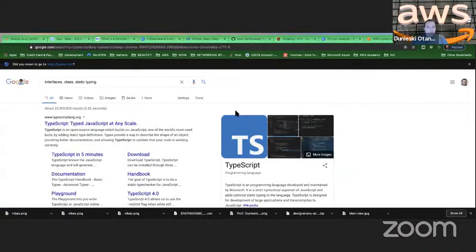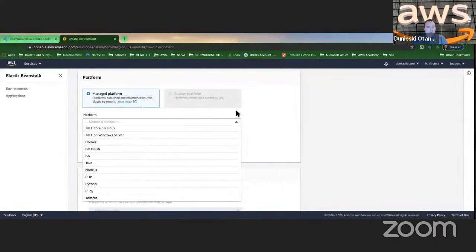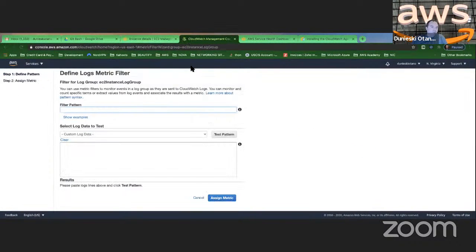So your EC2 instance doesn't have that capability until you install the agent, the CloudWatch agent. So your EC2 instance, you just created it. It doesn't have anything inside. It doesn't have any files. You have to install the CloudWatch agent so that agent can start sending logs of every single operation of your EC2 instance to CloudWatch.